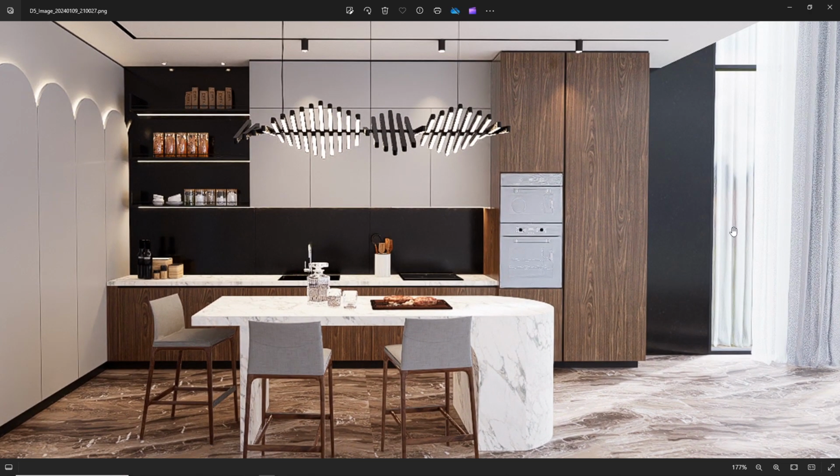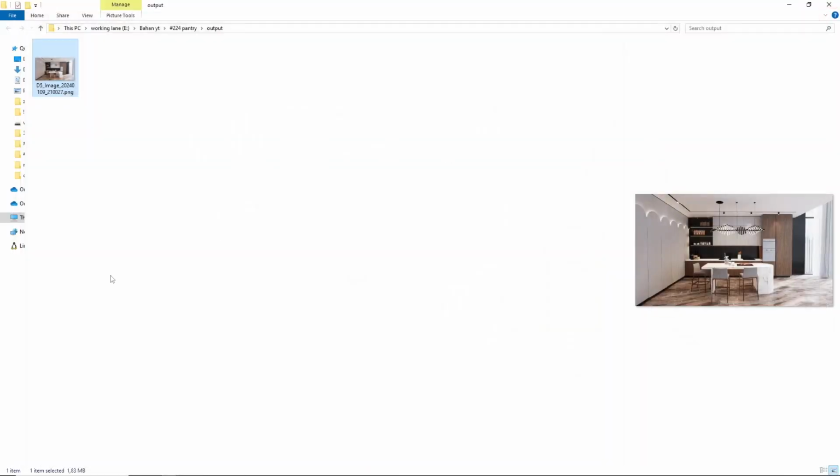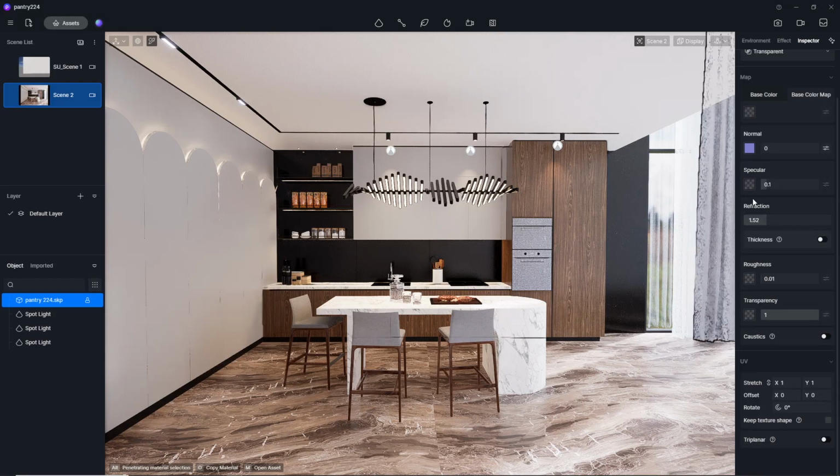Oh, this reflection looks strange. Okay, I will try to fix it. Change this specular to 0.01 or maybe 0.02. Okay. This one too.